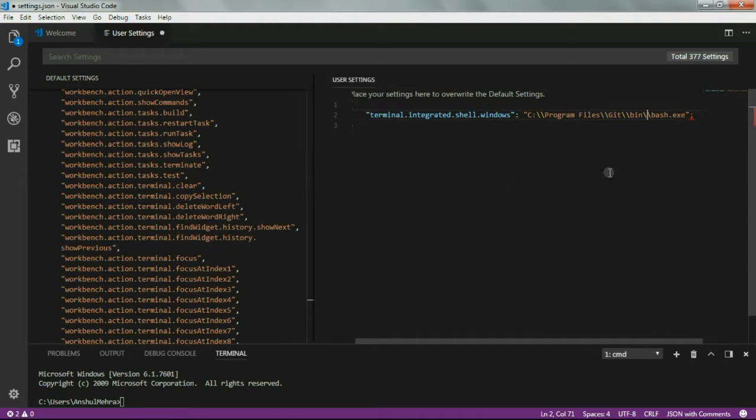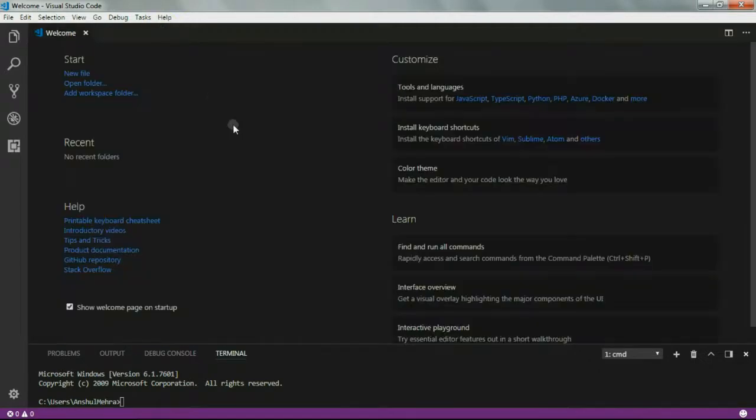We still see there's an error. Oh, at the end there is a semicolon. We're going to take it off, and now we're going to save it, and now we're going to close this user settings file, and now we're going to relaunch the Visual Studio Code IDE.